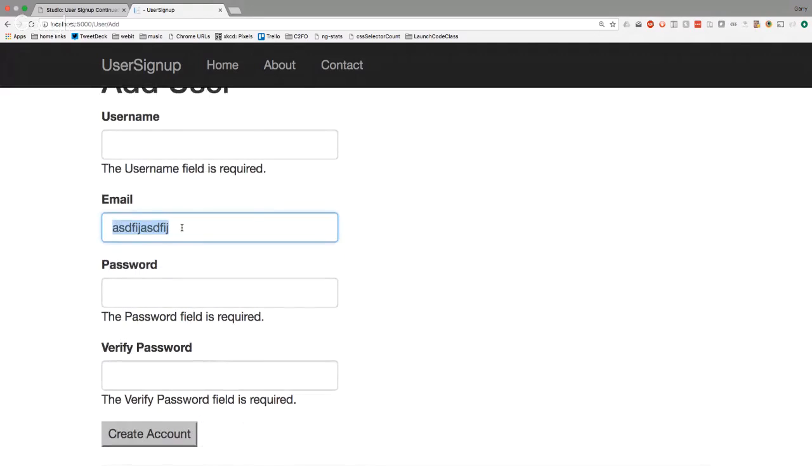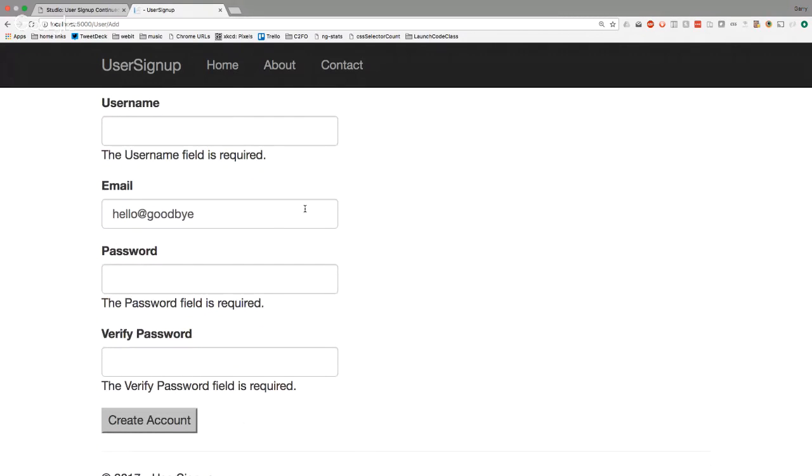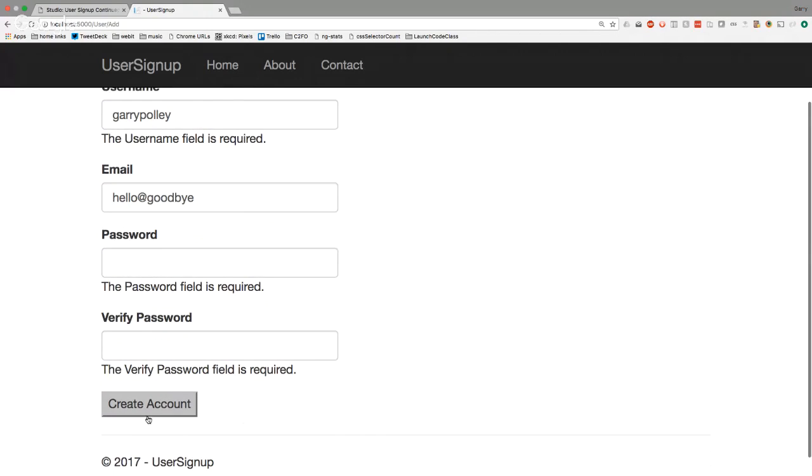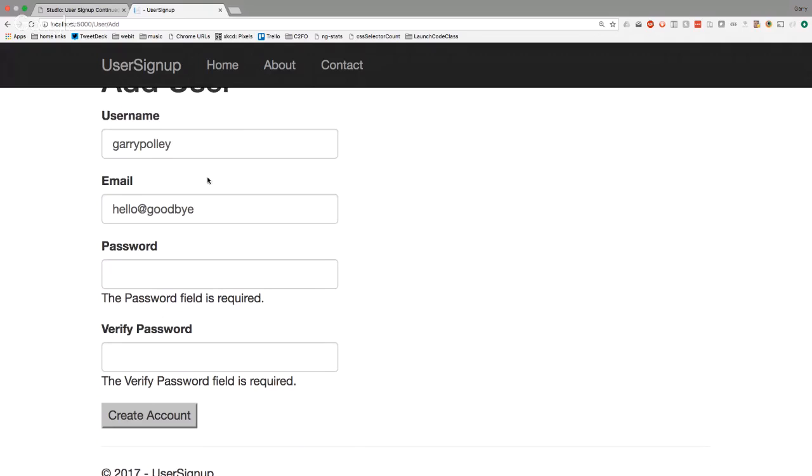So I'll go and submit. It failed again, but it kept the email address in there that was correct. So let's say we're going to add a new username, which, if you do go to a website, try not to take that username. I've been successful in never having to get a different one. All right. So now we have the username and the email working. The error message went away.